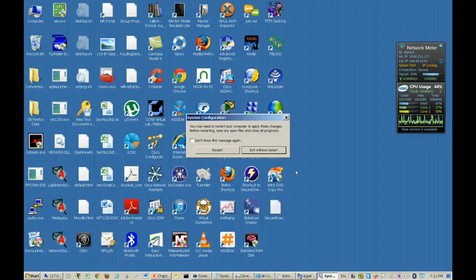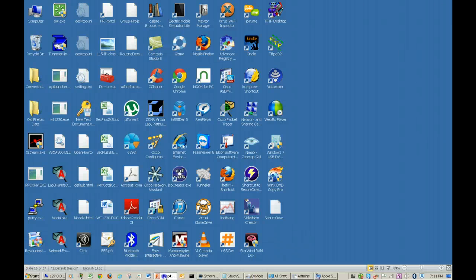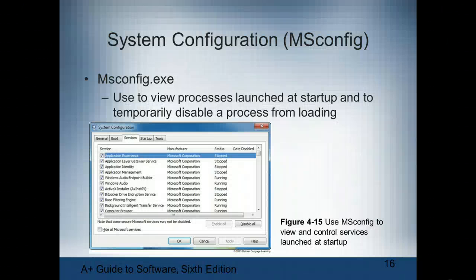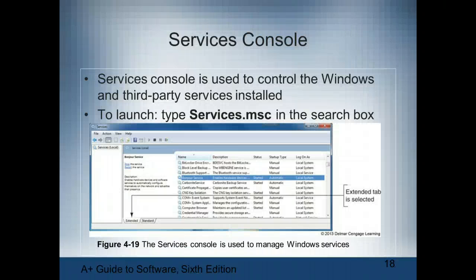The other thing that if you don't do, and you have a wife, child, whatever, if you don't tell it here, don't show this message again, every time it starts, it'll tell you that it's made changes. So you really do want to say, just go away and leave me alone. MSconfig is one of those, and that is also one of the utilities that I have read that you will need to know how to do on that test. Don't know that that's the case, but that's what they have said.